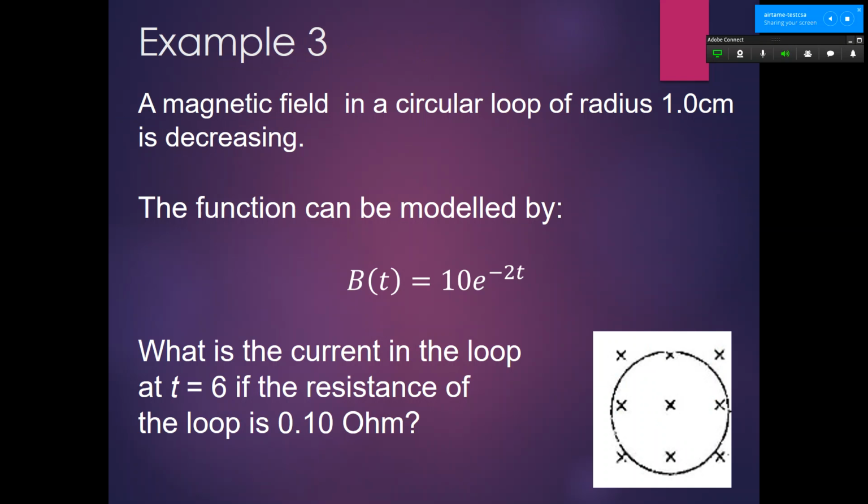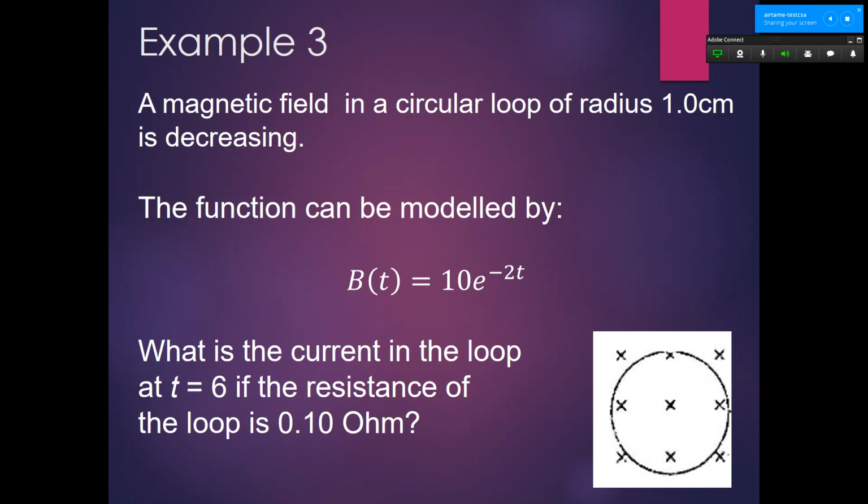Okay, here's where things get a bit complicated now. So I have a magnetic field, and this magnetic field is being shot into a circular area. Okay? If a magnetic field is being shot into a circular area, am I automatically going to get an EMF? No. What condition needs to be met in order for me to get a current in my loop? A change, exactly. So we need to figure out what the change of my magnetic field is, all right?